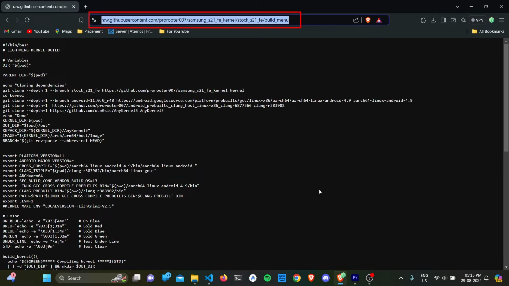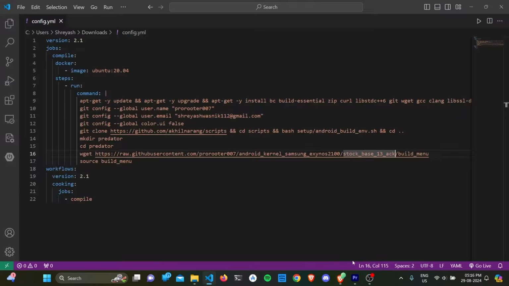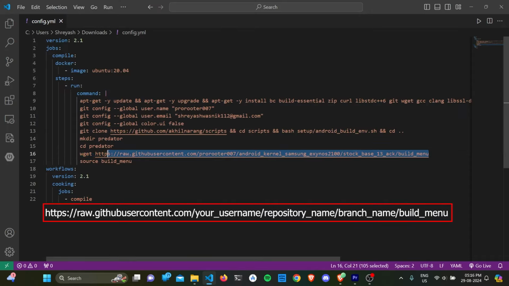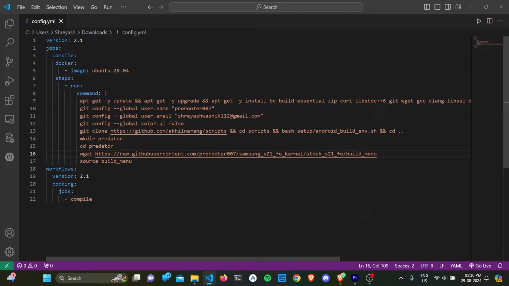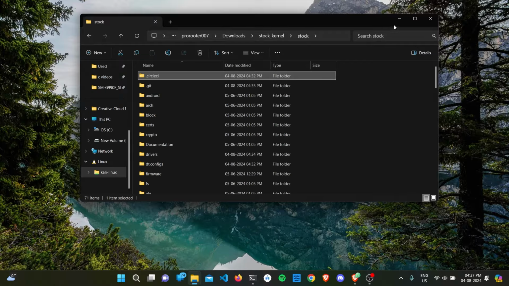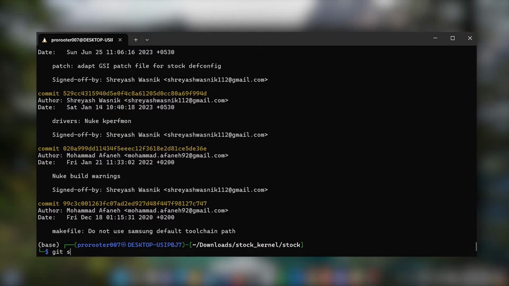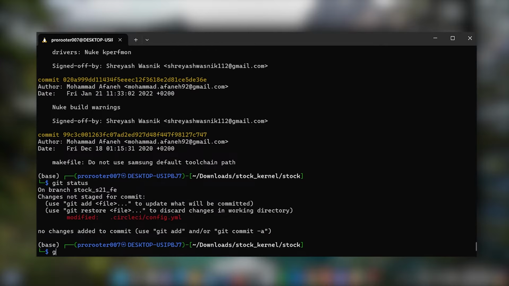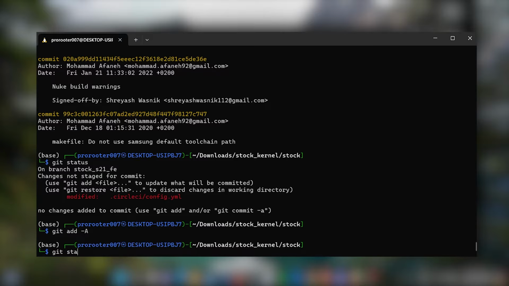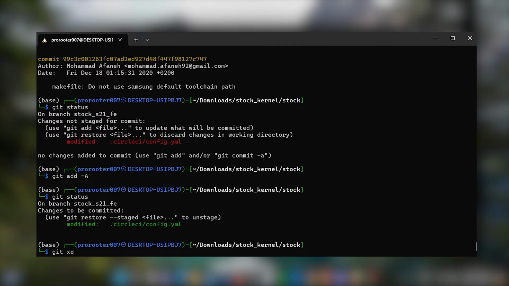The link should have your username/repository name/branch name followed by build menu. Paste this link into the config.yml file. Save the changes, commit them.